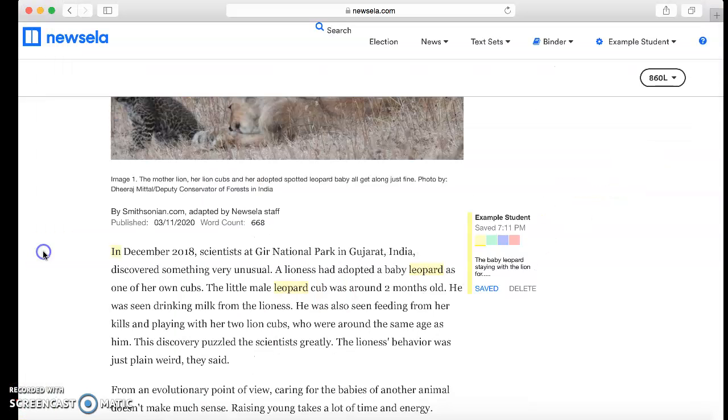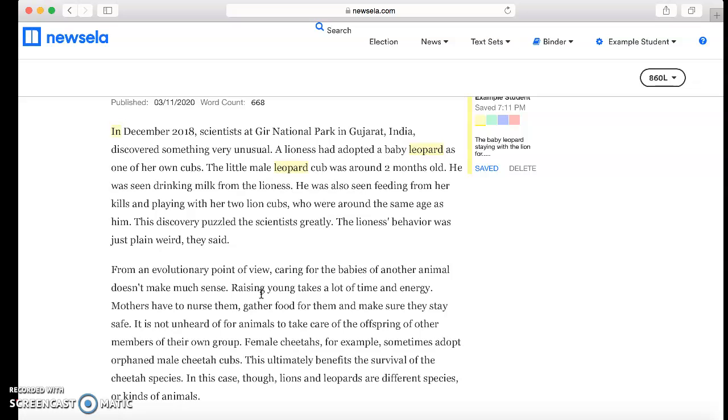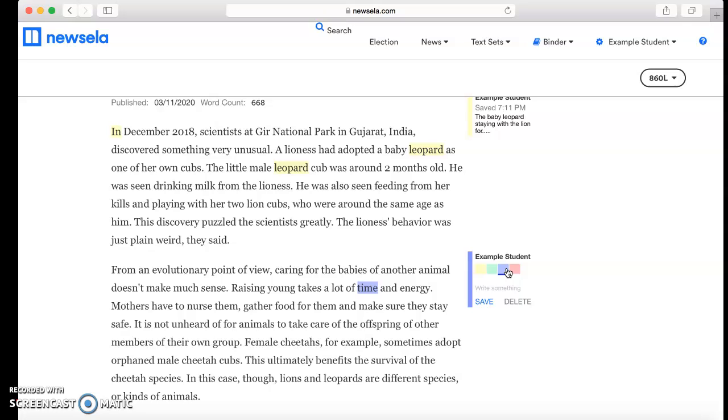So again, quick review before I go. In order to highlight a word, I take my clicker, I scroll over the word, highlight it like normal, then I click the color I want to highlight, and it's highlighted. If I need to comment, I highlight a word, and then I choose the color I want to highlight it, and I type my response right there. I make sure I press save so that Ms. Ross can see it.